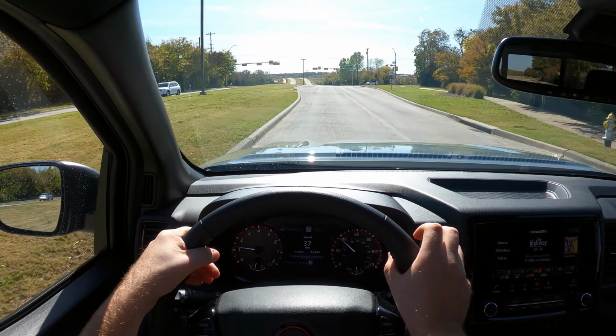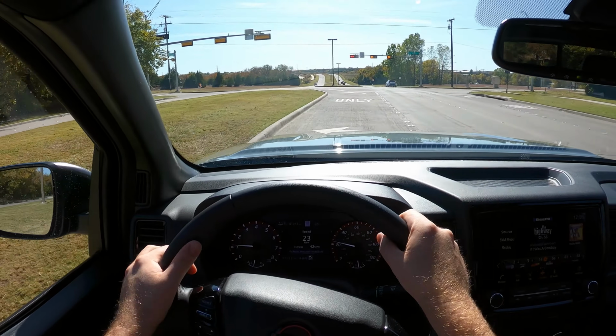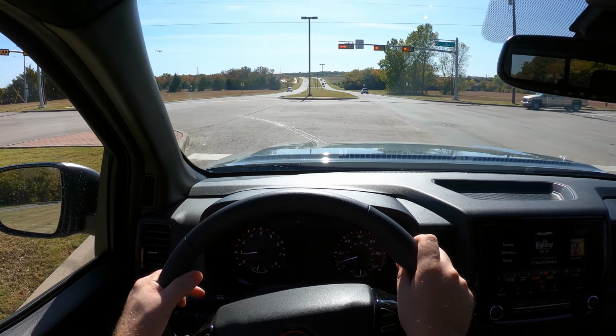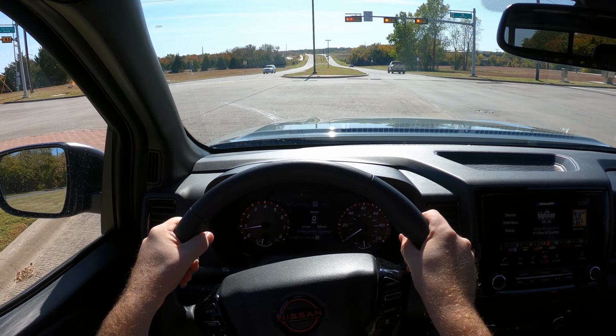One more thing to note about the steering, this does have a better turning radius than it did last generation. I know that was such a big deal. This is a little bit longer, but it still has a slightly smaller turning radius, and you can tell the difference when you're trying to turn. It's still not great, but it's good enough to be able to park this thing and maneuver it just fine.